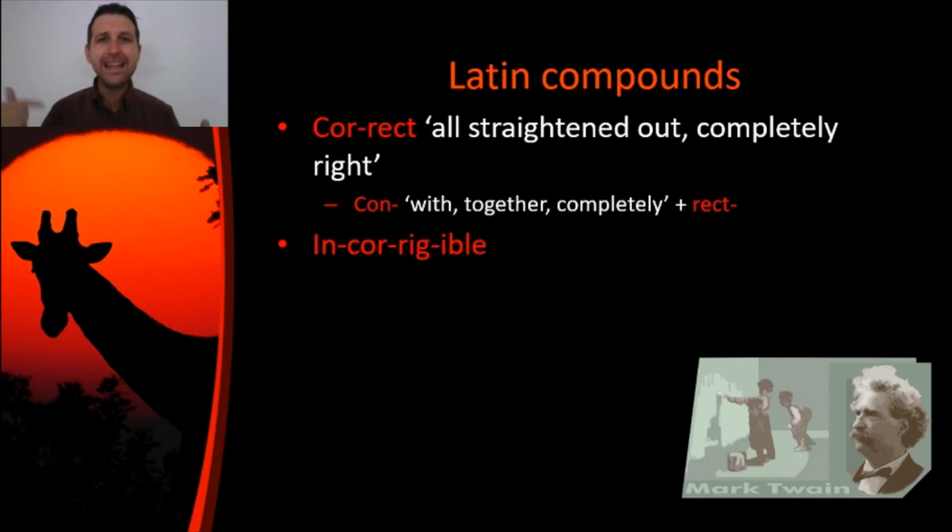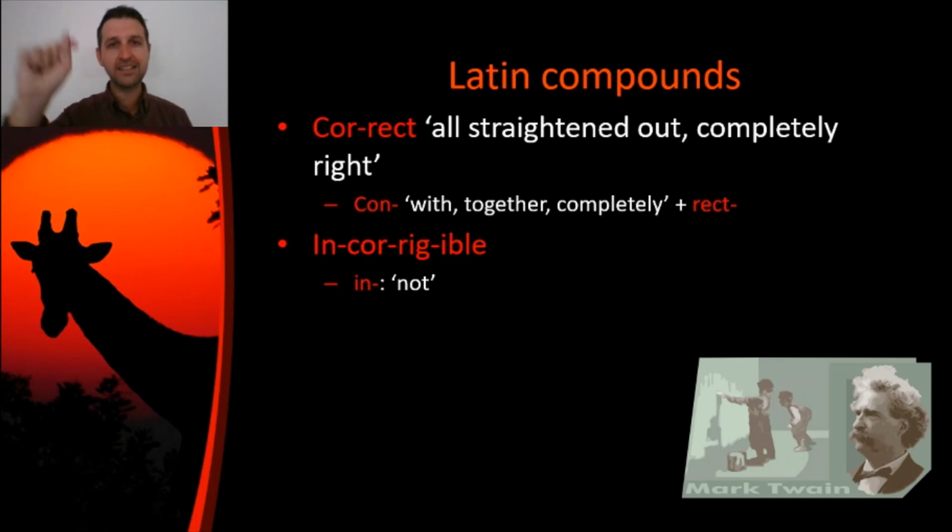We get another word, incorrigible, from this particular Latin compound, and this is great because it's made up of 4 different parts, and we can talk about what each of those 4 parts mean, although you can probably guess what some of them are already. The very first part, the in part, comes from a Latin word that means not. So Latin actually has 2 words in. One of them means in, and we're going to talk about that in a few slides here, and one of them means not. So they're actually 2 totally different words, not related to each other. This is the one that means not. If you're incapable, for instance, you are not capable. So it's that kind of in.